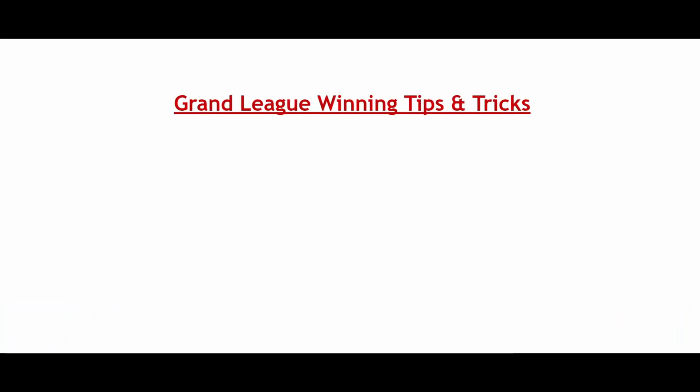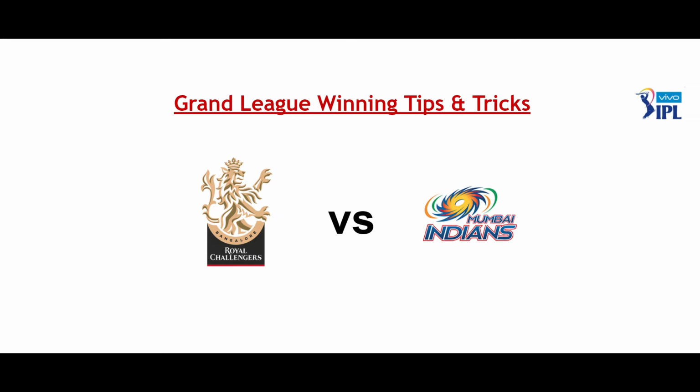So in this video I am going to generate GL winning teams for tomorrow's match between Mumbai Indians and RCB. We are going to generate the teams from the team generating software that we are already offering on our channel. Before generating those teams, let's analyze the data and the pitch report and all the necessary data. So the match is between RCB versus Mumbai Indians. Let's analyze the data.